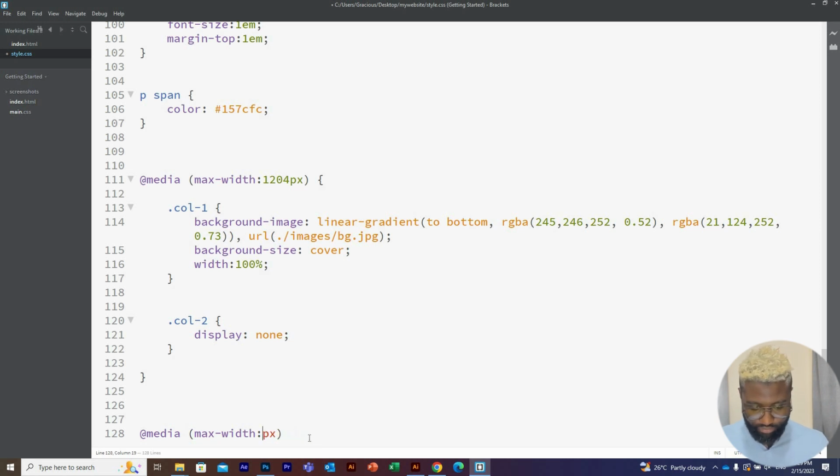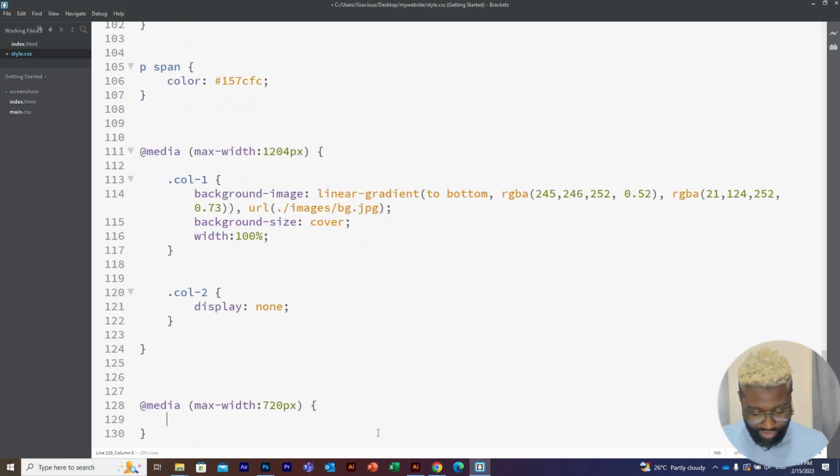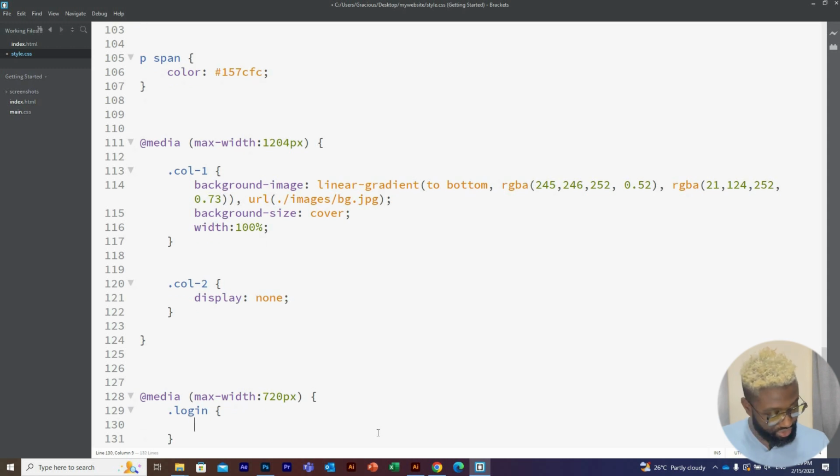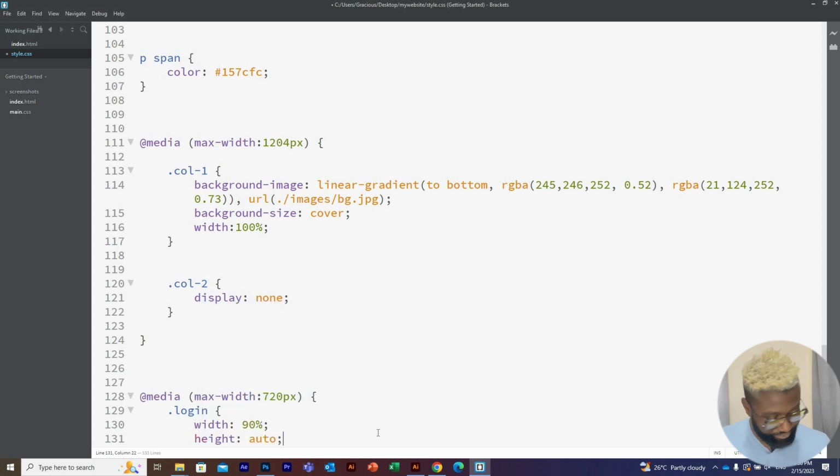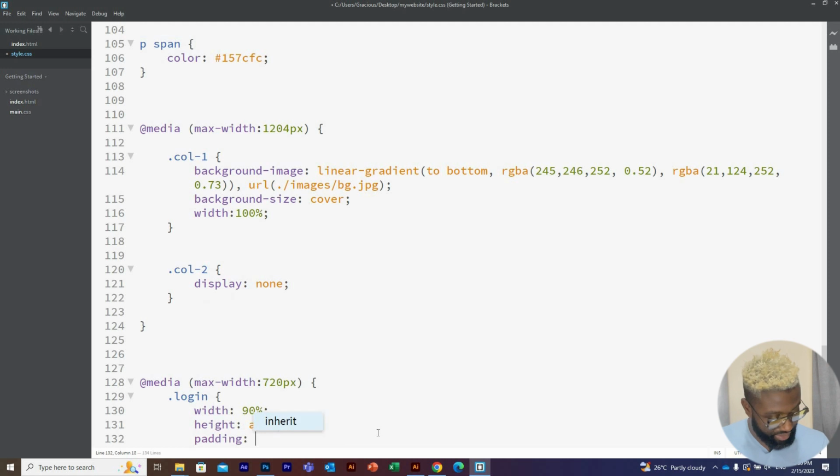Create this bracket, and then for the login, I'm going to change the width to 90%. The height will be auto, and then the padding is also going to change to, let's say, 2 em top and down, and then left and right 0.3 em.